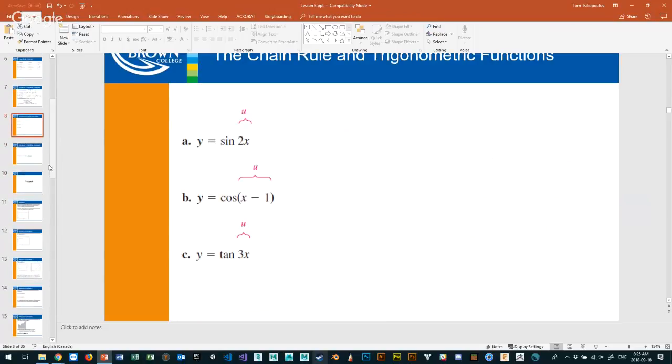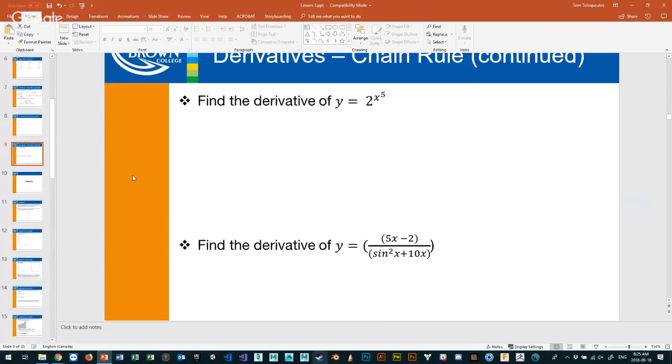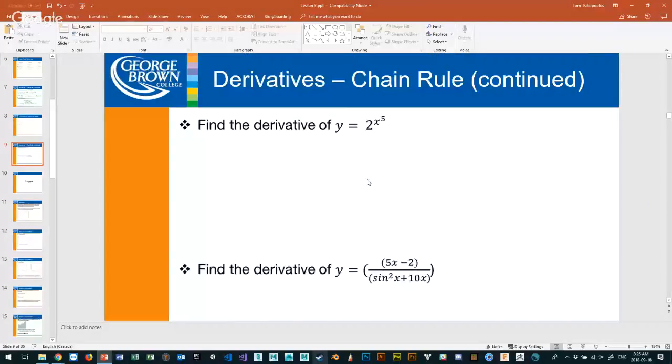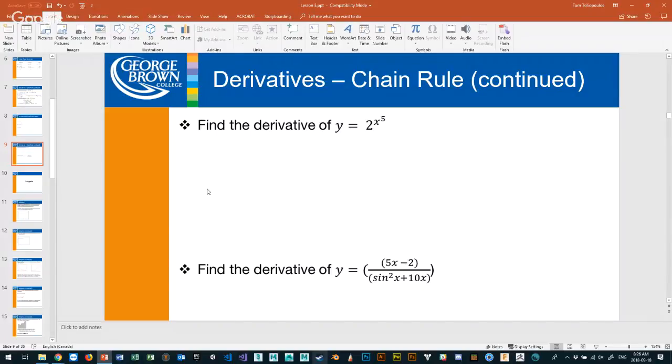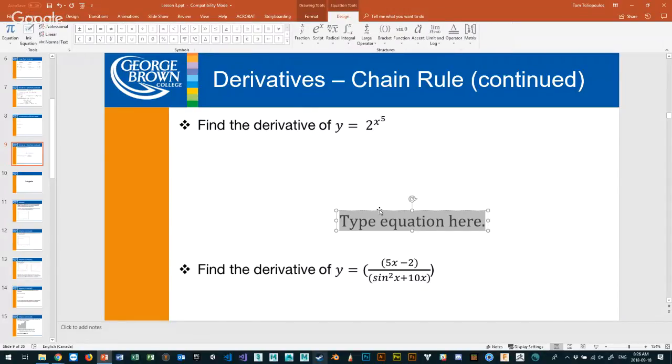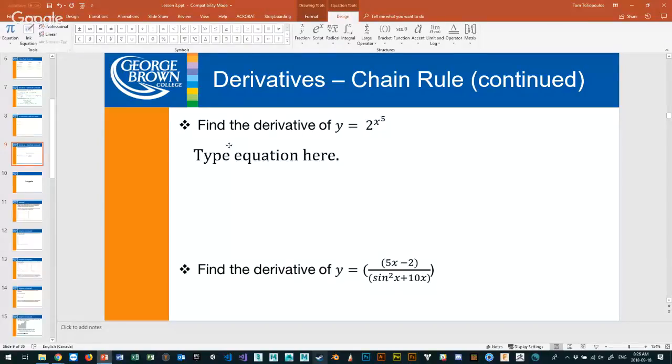So pretty straightforward stuff. All right, how about this one? What do I got going on there? So u is x to the 5. Okay, let's write this out. I want to experiment with this. Again, remember I told you, it's just going to get messed up from here, right? I want you to think about this really carefully, because I'm going to try and pull this off with you guys a little bit at a time. So there's some issues here. So let's figure this out.